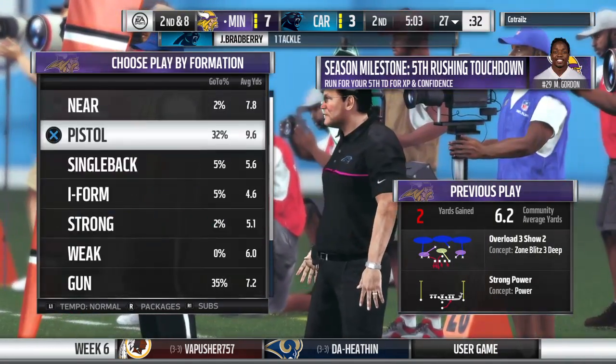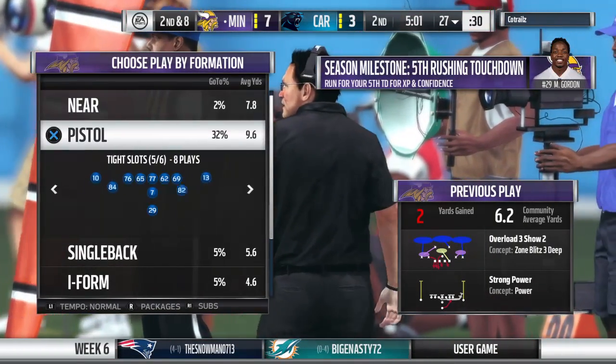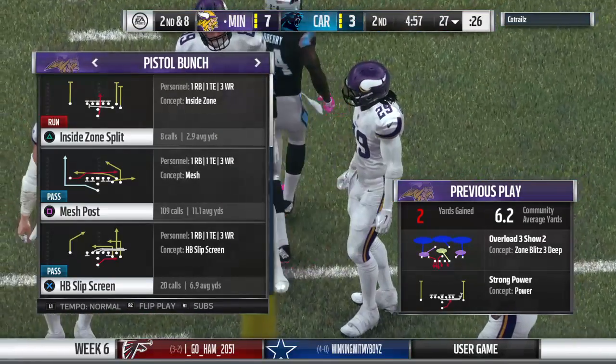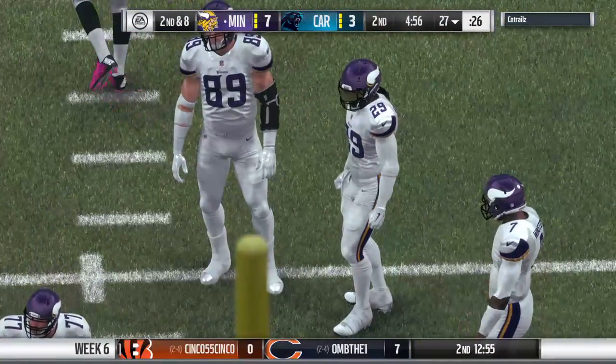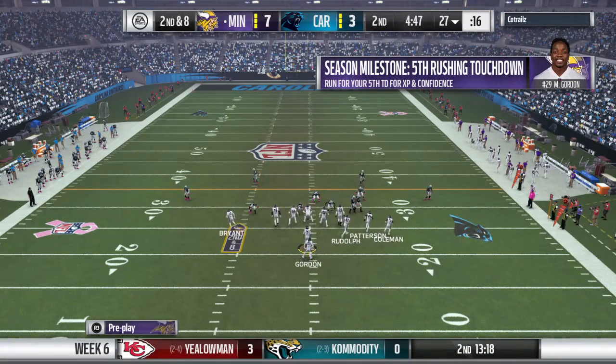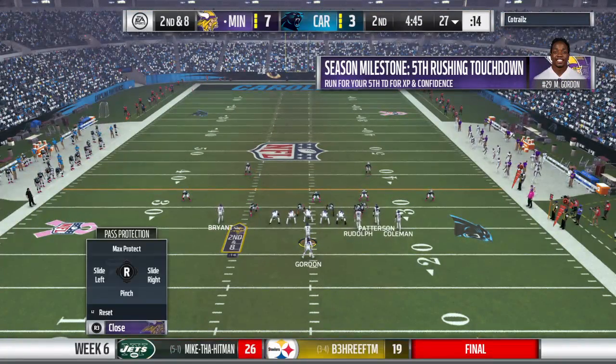That's a good play by the guys on the defensive side of the ball. Held them to a gain of 2. And that changes the playbook a little bit now for the guy calling plays. 2nd and 8. Now he's got to probably think about going to the air instead of maybe staying with the ground game. They'll come out in the pistol.